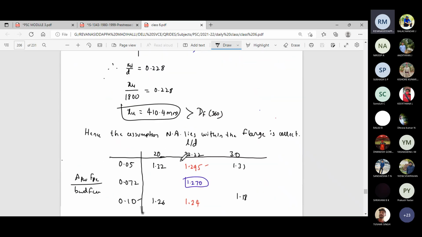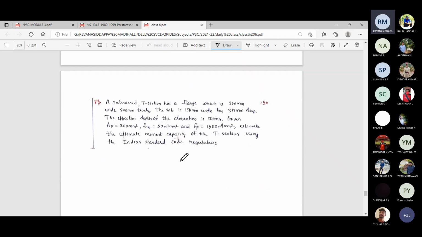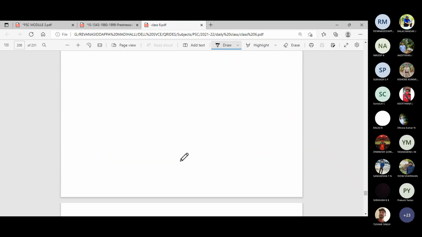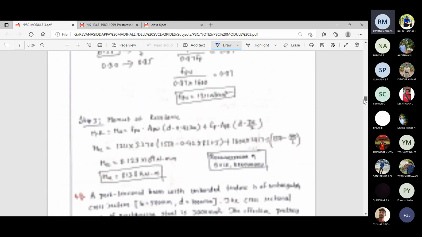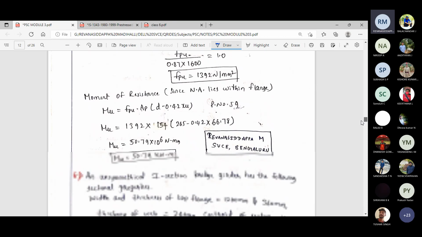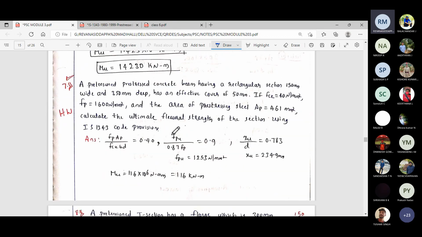Okay, students. Now there is one more problem. That is problem number 7. Let me show that it is not copied because I will give you as homework or the assignment. You take this problem as assignment problem, problem number 7, and solve for it. You can refer the previous problem. Okay, it is similar to one of the previous problems. Even I have given the answers. You can solve for this problem. Okay, you take this as assignment.